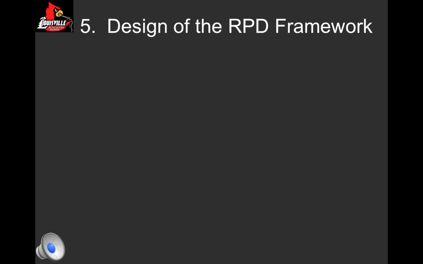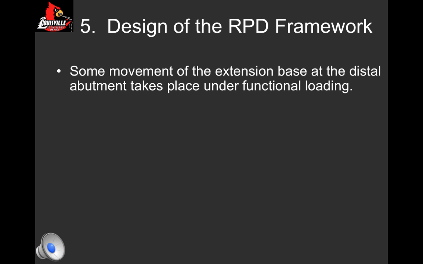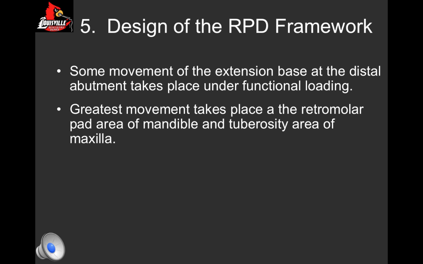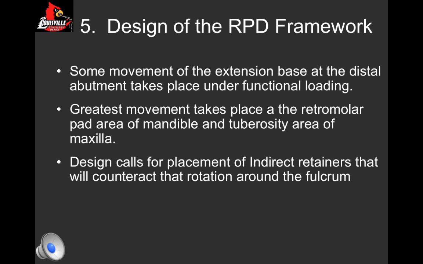Design of the RPD framework also plays an important role in the support of the extension base. You get some movement of the extension base at the distal abutment. It takes place under functional loading. But the greatest amount of movement takes place at the retromolar pad of the mandible and the tuberosity area of the maxilla. In designing the partial denture, we need to use indirect retainers that will counteract the rotation around the fulcrum line and around those abutment teeth.